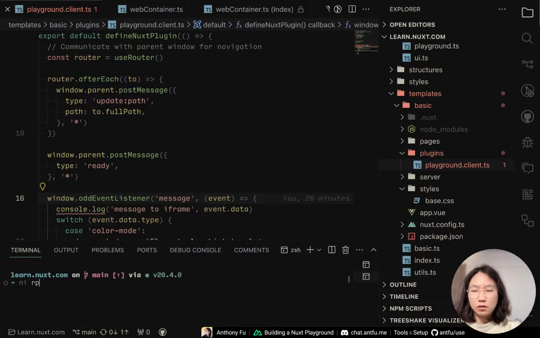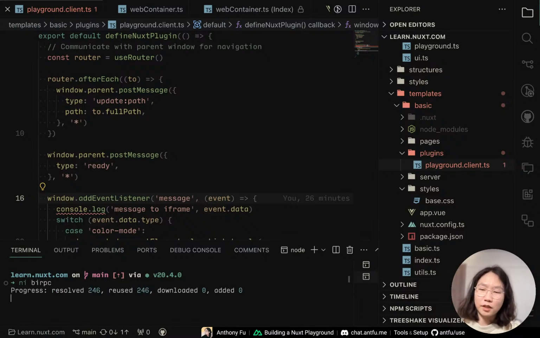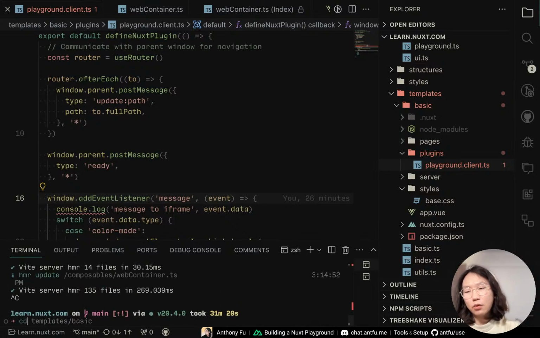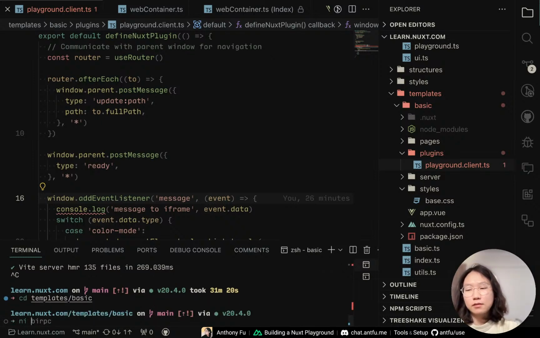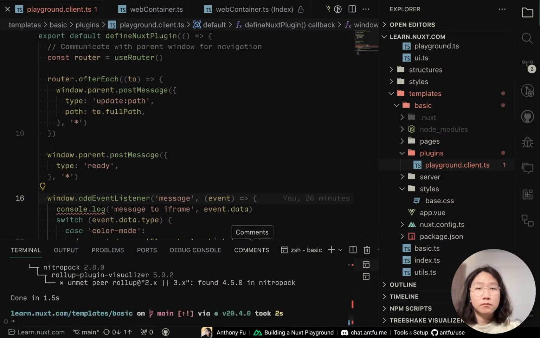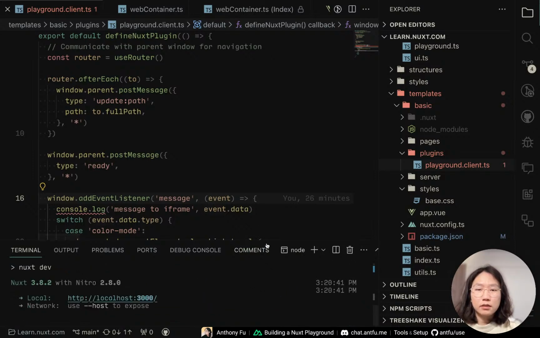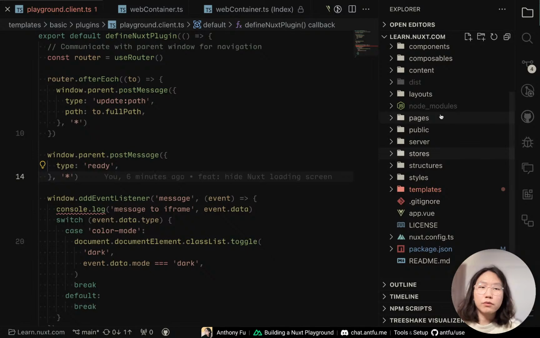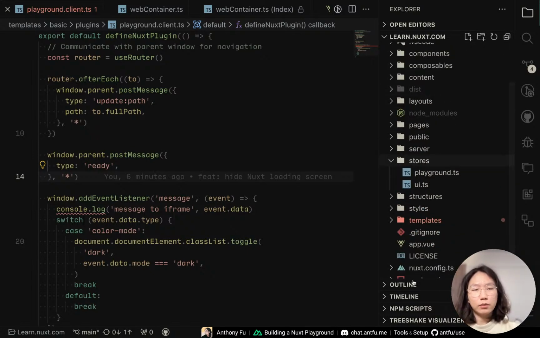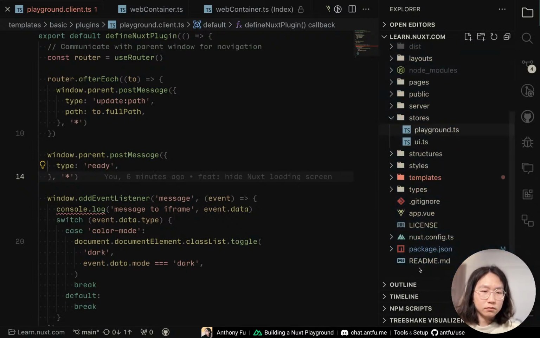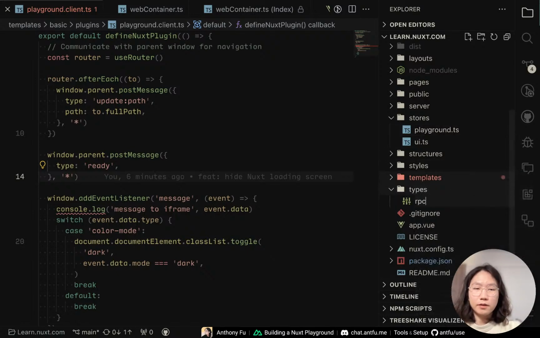So we basically install it. BRPC stands for bidirectional. I think we may need to add this to the template as well. We can close it and do that. So in order to do so, we first define what we have. I think we can define the types. Here we have the types folder, and I want it at the top level. In the types folder, we have rpc.ts.